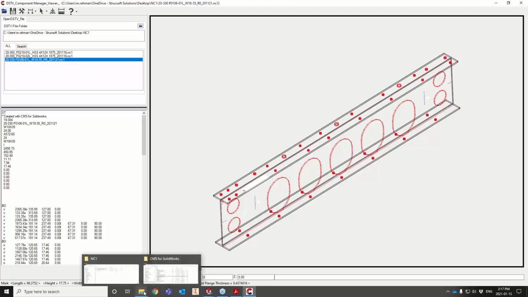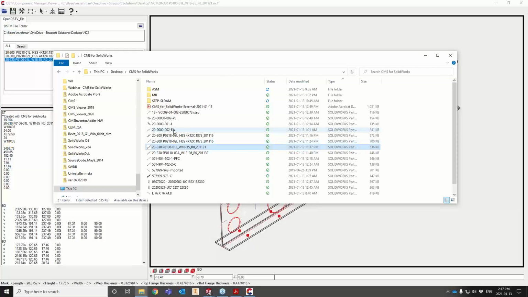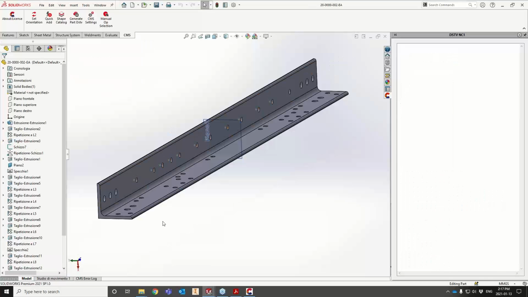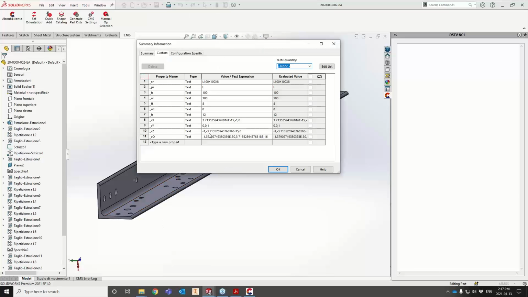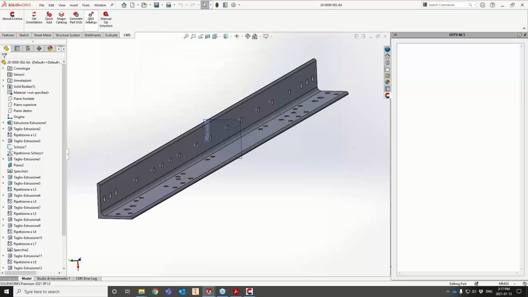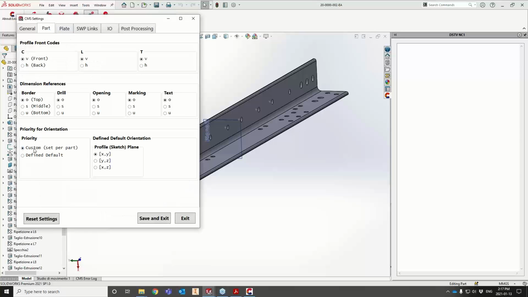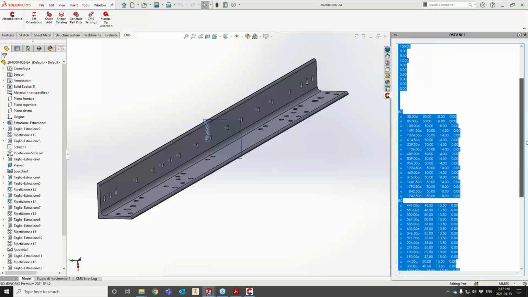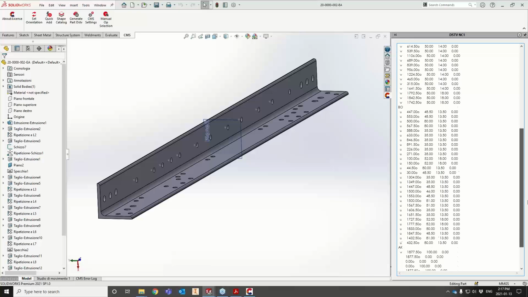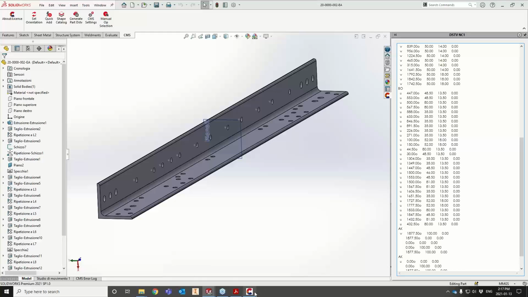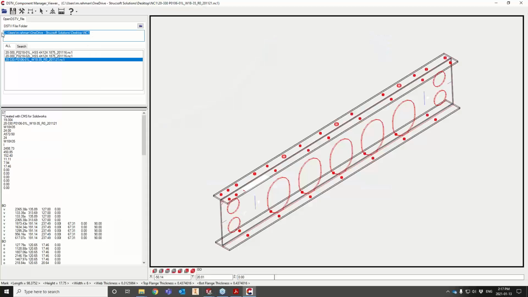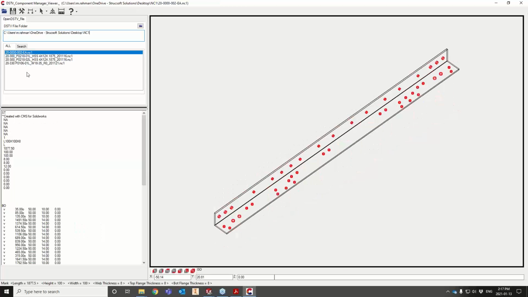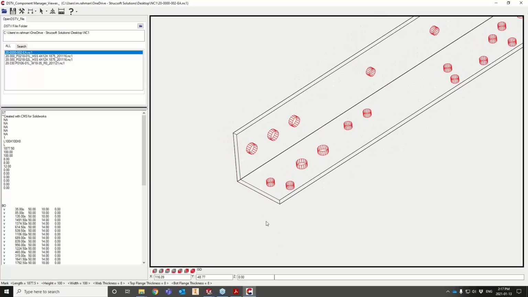So going back to the other type of part, working on an angle would be a good one. So let's open an angle here. I just have to make sure that I have all my information there. So yep, I do have it. All I need to do is update my settings, and then click on generate DSTV file. Right away it gets my NC1 file over here. As you see, that includes all my drills from the top and bottom flange. If I do the same thing over here to verify that equal angle, it should be updated somewhere. There you go. So you see the angles are coming all right.